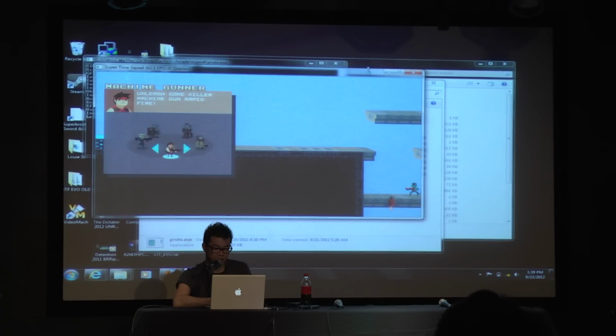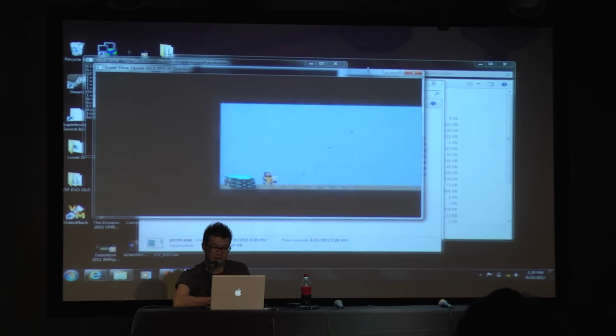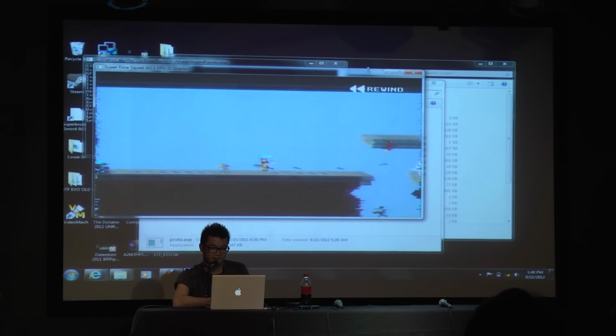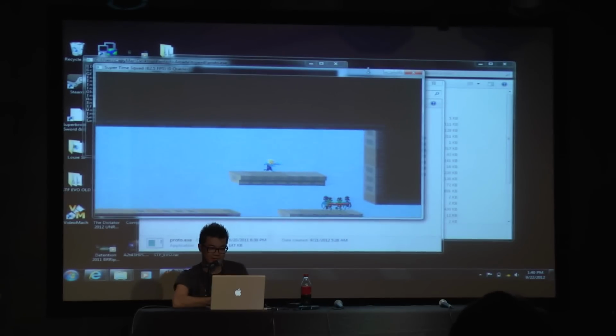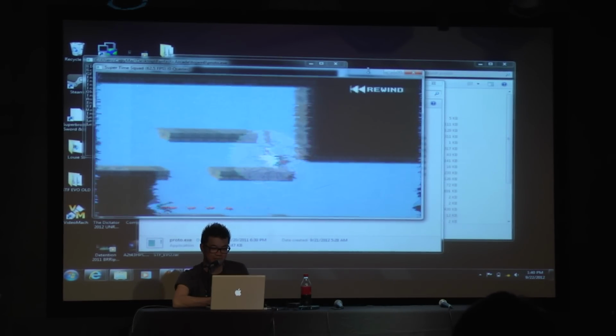So in here, we have the rocket guy, we have the machine gun guy, we have an engineer, we have a sniper, and the shield guy. So, you know, there's a lot of familiar faces. The engineer is kind of cool. He can build turrets, and he drops them. And he can drop them in different directions. So yeah, as you can see, it's not very polished. It's kind of incoherent. It's very noisy.